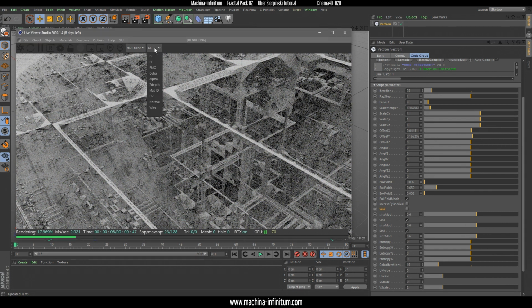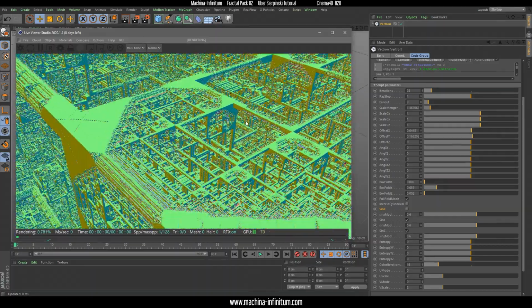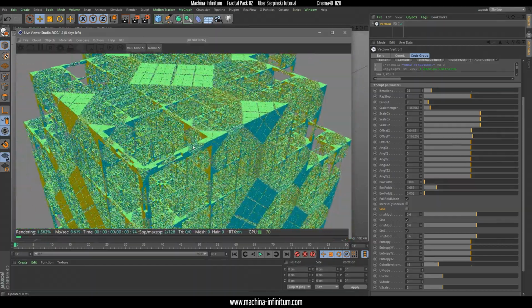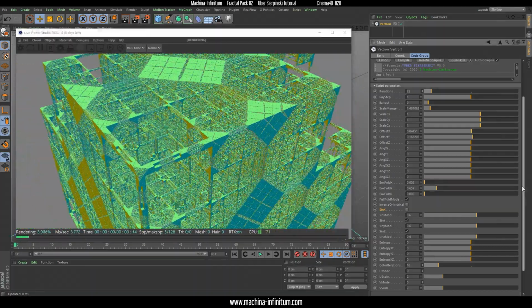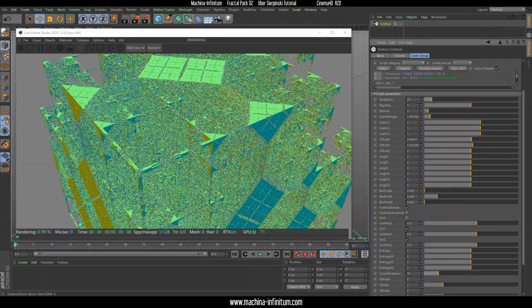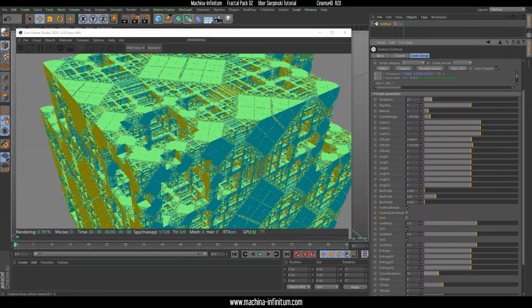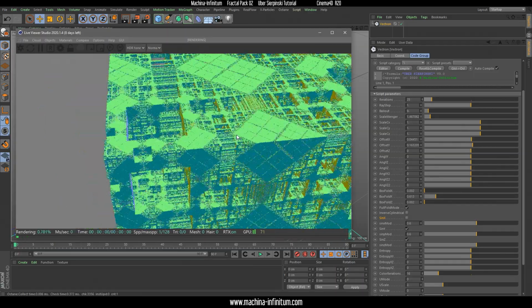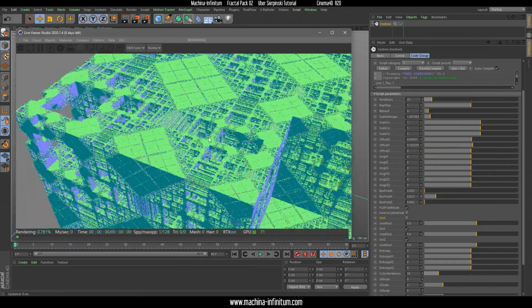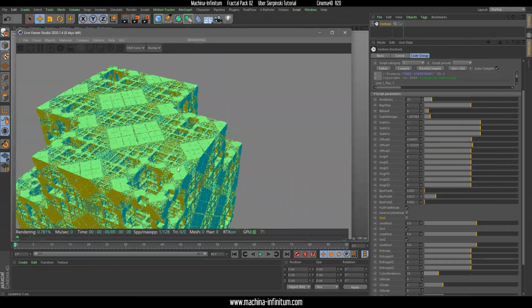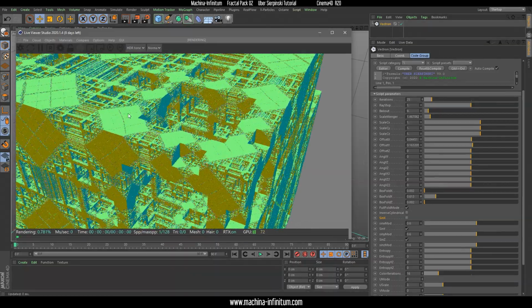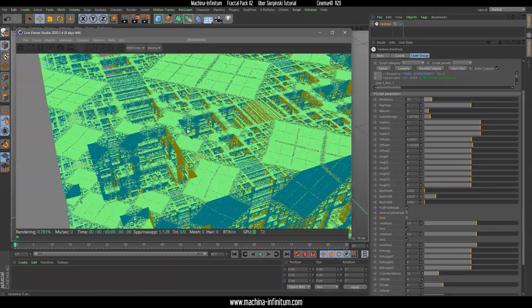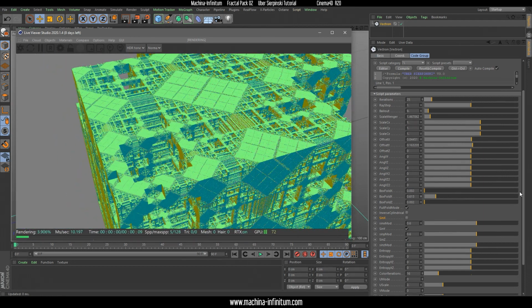So I like this parameter. Actually, I was really lucky to find this after 2 minutes of tweaking. But it's also kind of boring because there's too much symmetry and everything is perpendicular, parallel. It's boring. So let's try to change some angles.